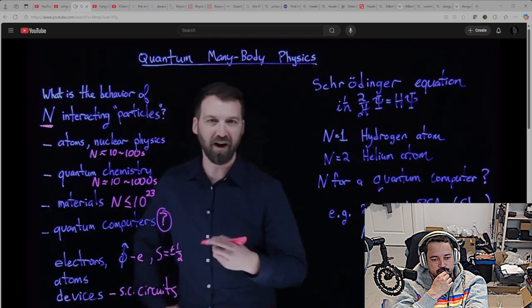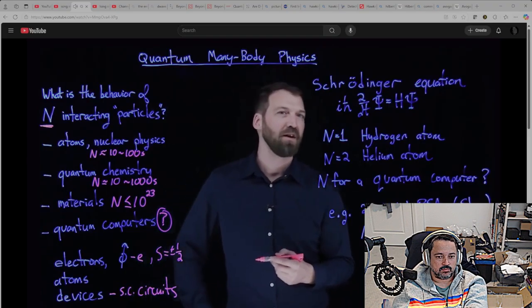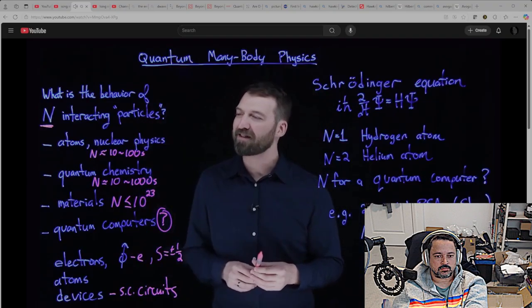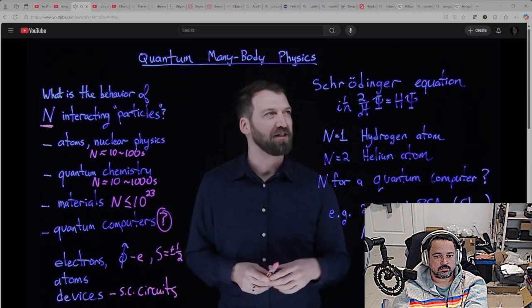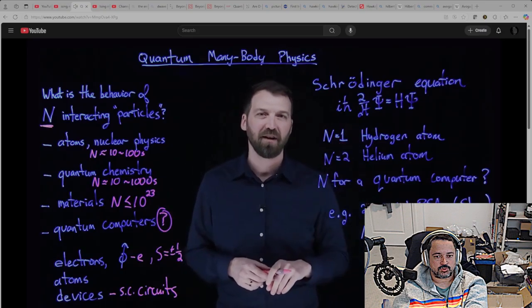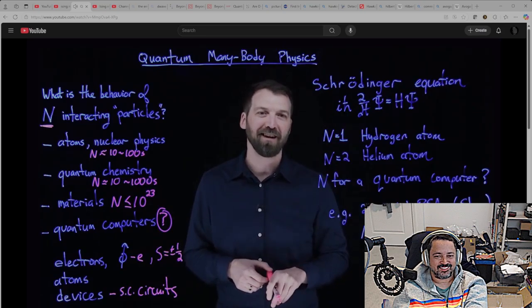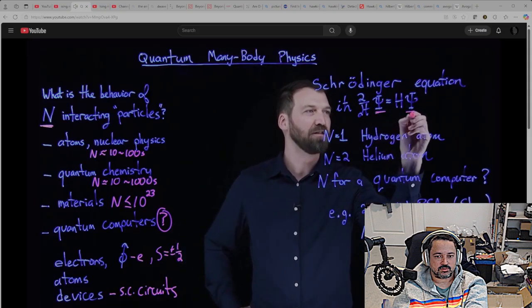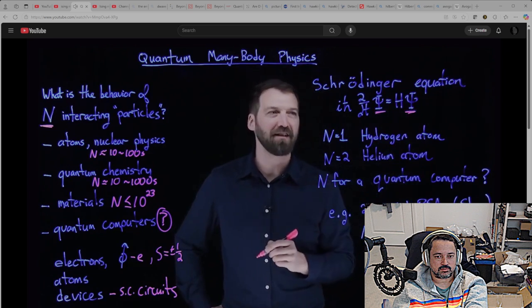They could be trapped ions, they could be cold atoms, and so on. No matter what type of system we're looking at, all of these quantum particles are governed essentially by the Schrödinger equation. The Schrödinger equation gives us the time evolution of a quantum system. And by system, I essentially mean the wave function. The wave function is the quantum state of the particle or the system of particles.